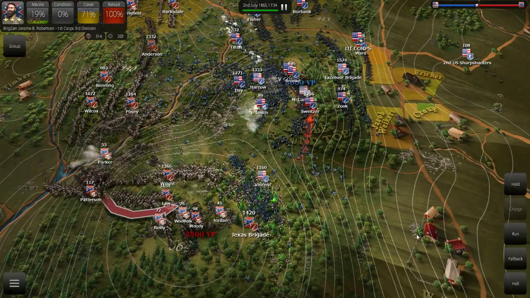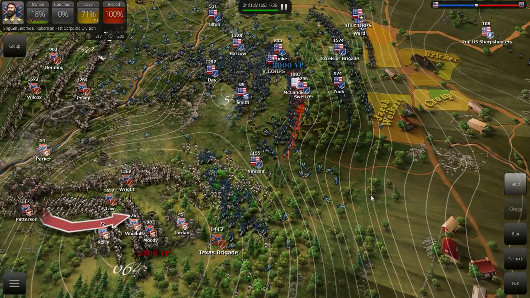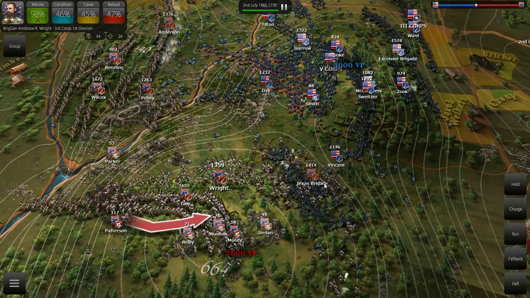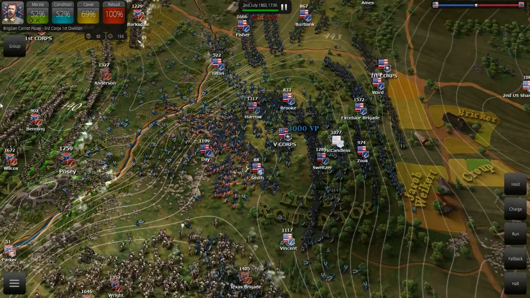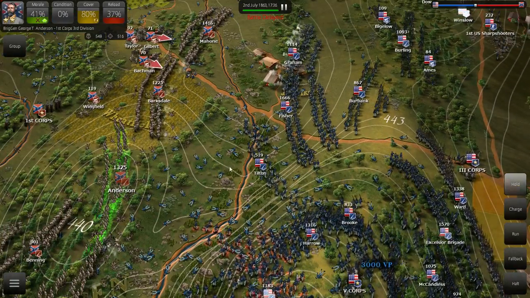And Texas has somehow driven Vincent off, so I'm going to order them to halt their kind of insane charge. That was more of a desperate thing to get Vincent off, and it's just kind of a writhing mass of Confederates on top of Round Top right now. I think if Posey's up to the challenge, we could charge directly up Little Round Top and win victory. Good stuff.